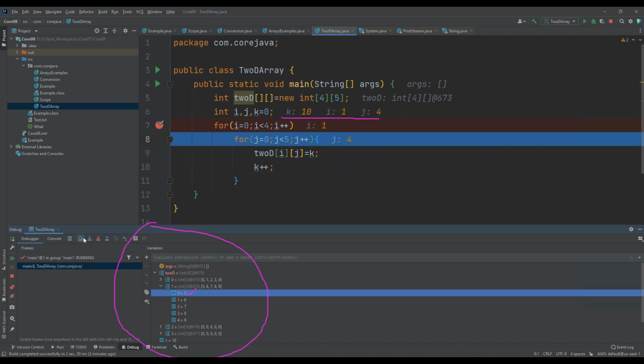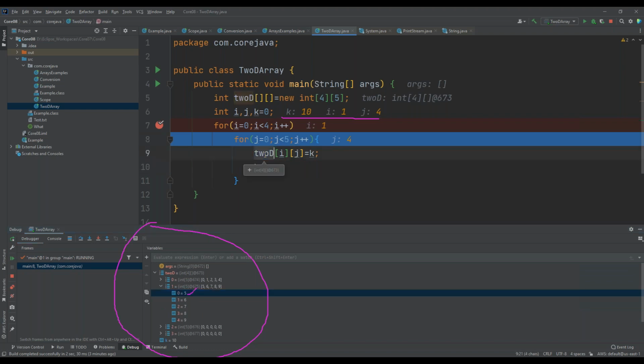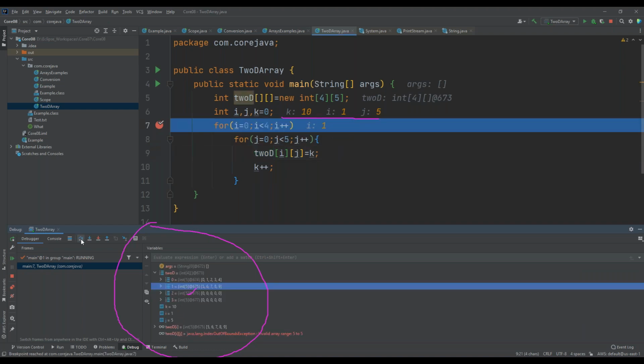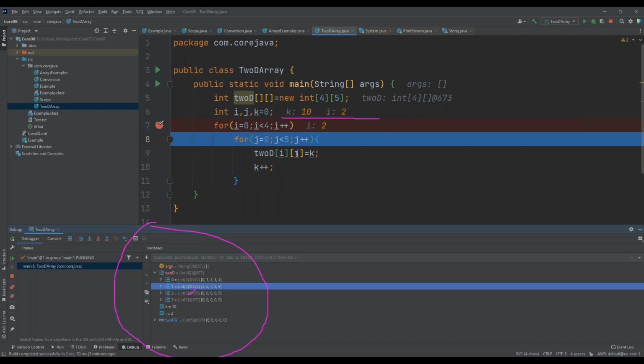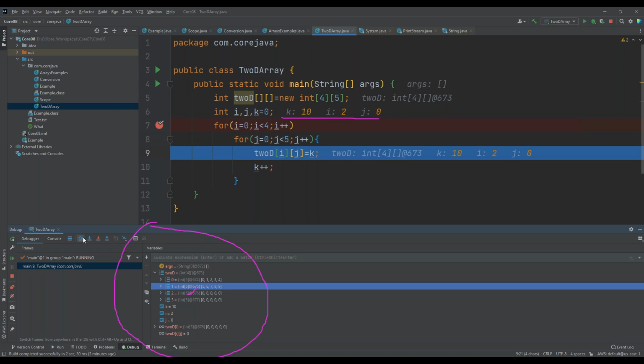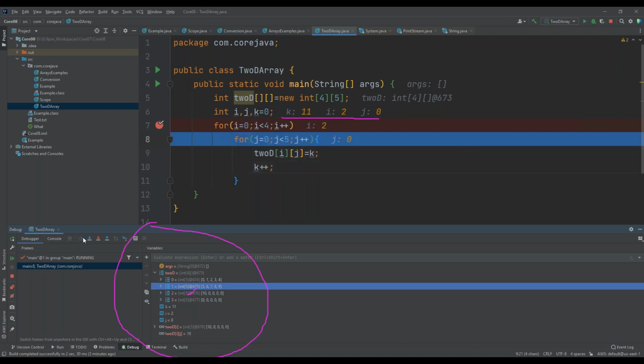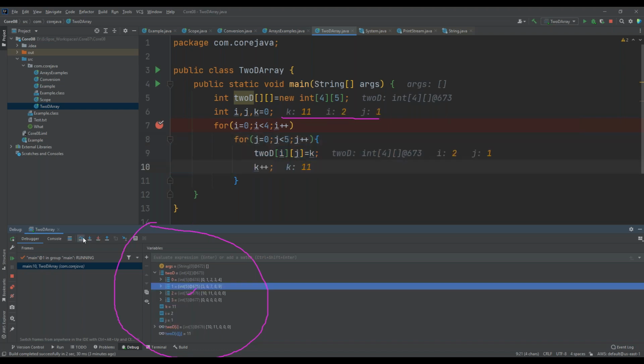Now this is important. From line number 8, it will not enter into line number 9. Now it will go back to line number 7. See line number 7, it is moving. Now it will come back again to line number 8, and whenever it comes back to line number 8, the i value is modified here. Earlier it was 1, now it is modified to the second. Okay, so this is the second one, again it is repeating multiple times.